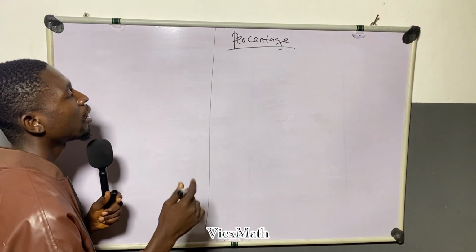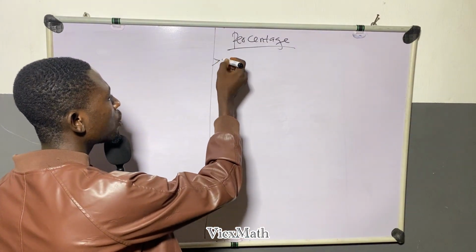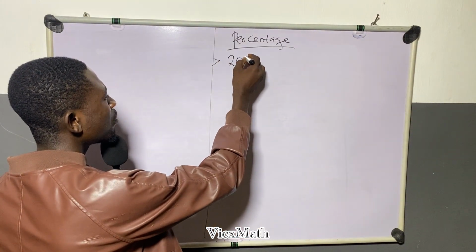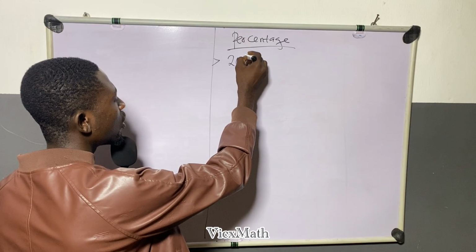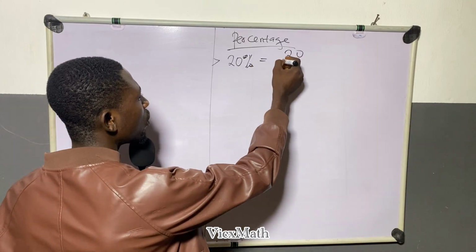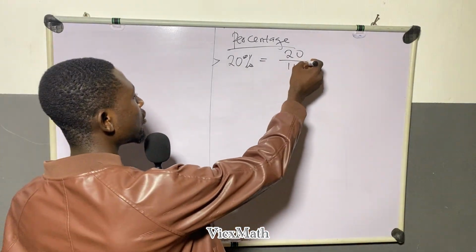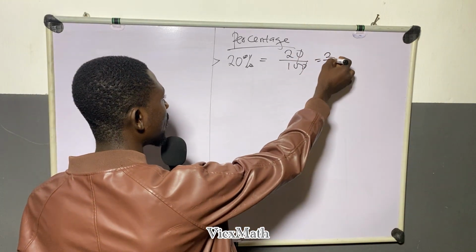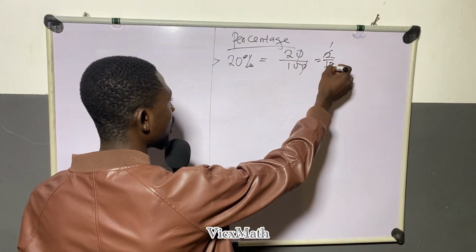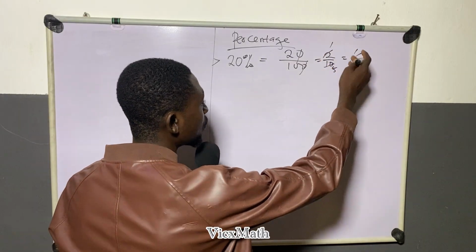So now when you hear about percentage, what do we look at? If you have 20%, what this means is 20 over what? 100. You can equally say 20 times 1 over 100. So the 0 here can cancel the 0. We are left with 2 over 10, reduced to the lowest term, 2 here is 1, 2 here is 5. So it is expressed as a fraction as 1 over 5.